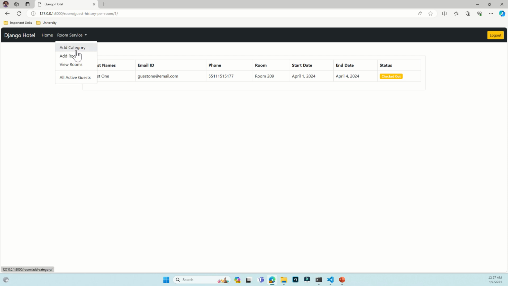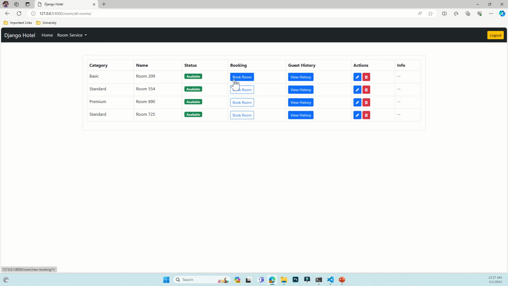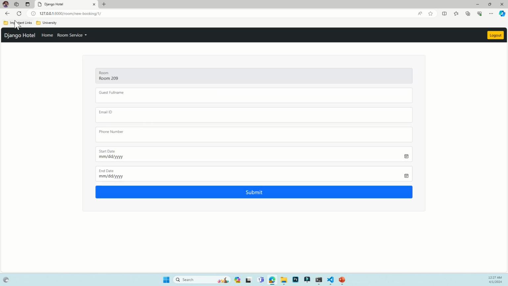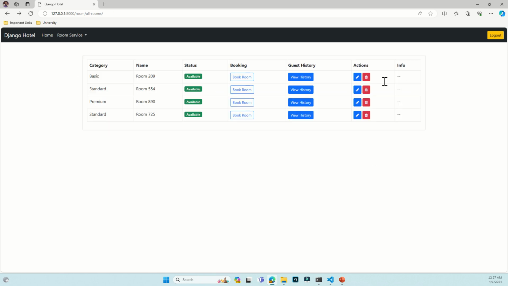So, what else? So basically, we can come over here, view room, and then we can add another guest again to this room, and just keep the cycle going on and on and on. So that's just an overview of this. I made the HTML very simple for you to capitalize and build on, and also I made the code straightforward to understand, nothing too complex actually for you to understand.